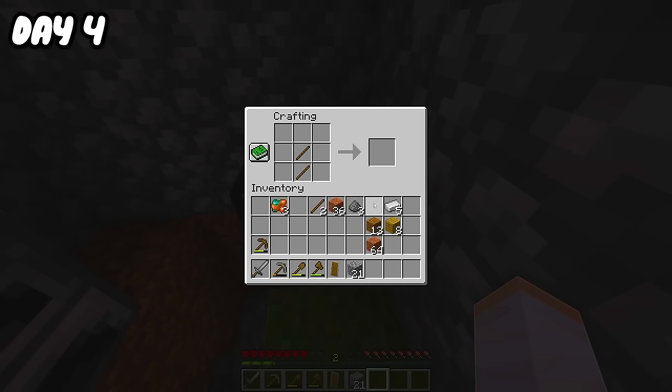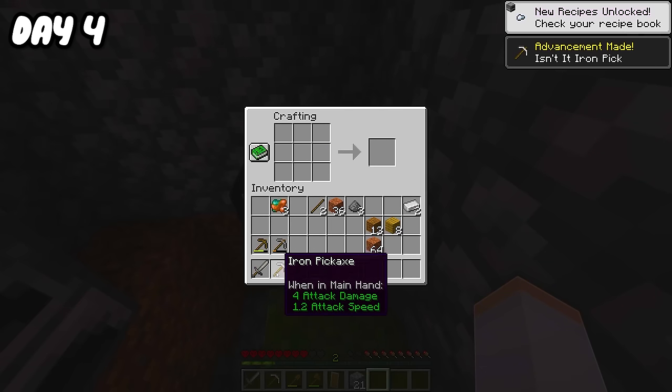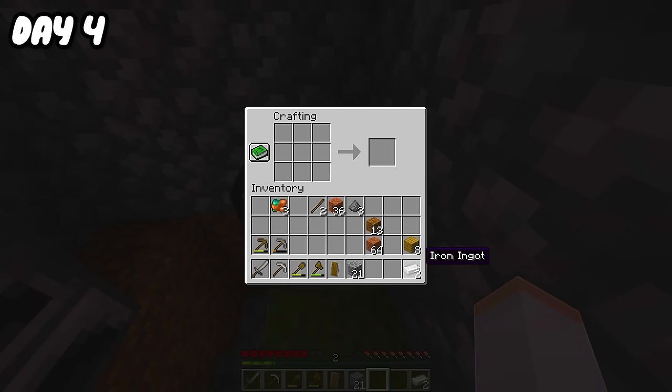All right, we finally have a little more iron. Now, I think we should make ourselves an iron pick, just in case we come across better ores, and then we'll save the rest.